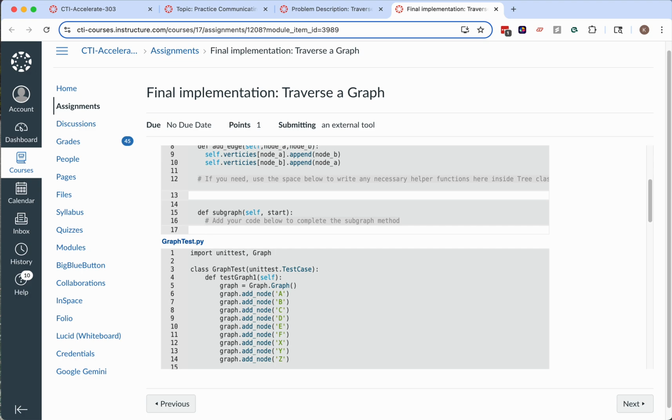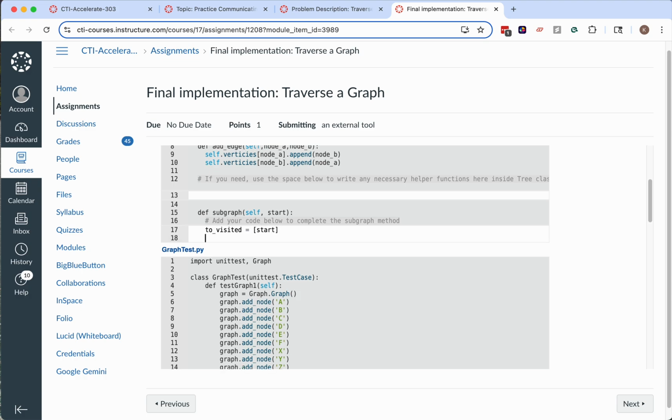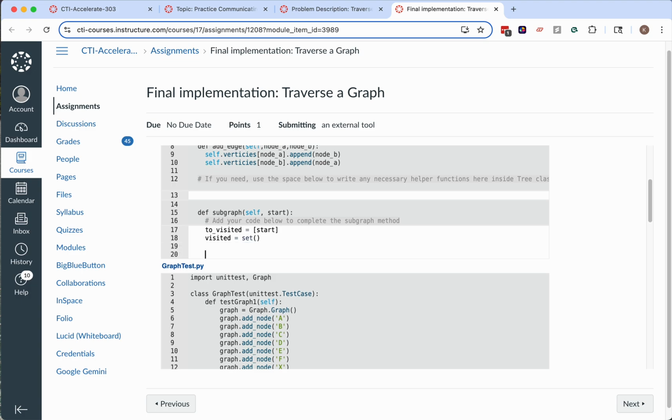So I'll start with a stack. I'll have a to visit stack, and I want to start with the starting vertex, and I'll be using a set to keep track of the vertices that we have seen.